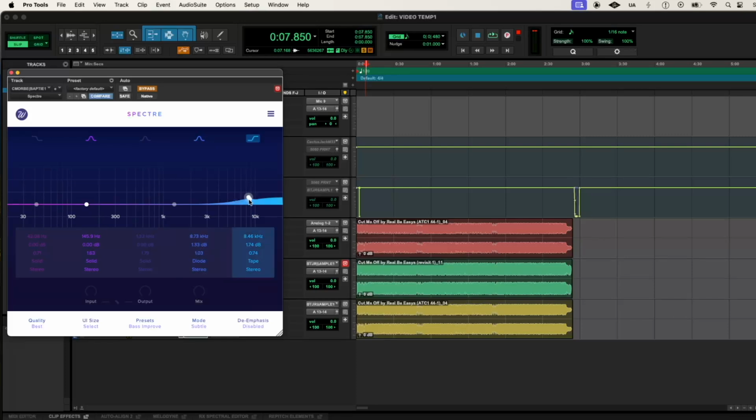Now, when you solo that, what's happening there when you saturate it? He's using the tape saturation setting, but what I found is that the diode setting on this plugin is closer to that, because really what he was doing is literally this weird, like, the hissy part of the music was basically all that was there. That was what was coming up when he used the delta mode to just hear what he was adding. And man, did it bring life to stuff. So, just what life did it bring? Lots of it.